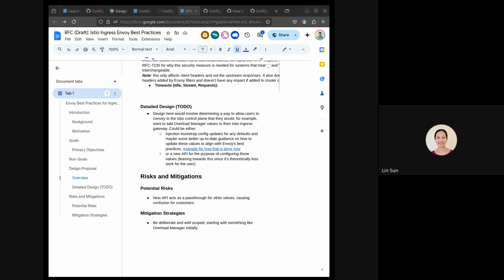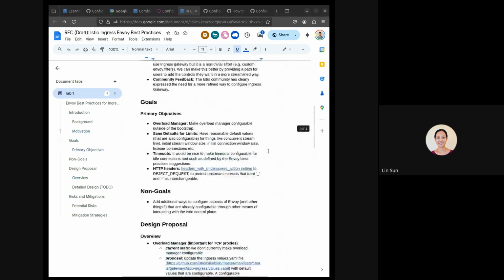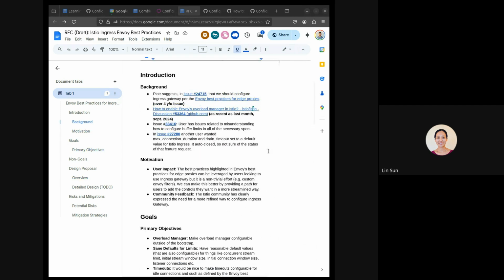Since your doc has a lot of items, it might be good to identify one thing first and see if this is a highly demanded feature people are asking for, or if this should be the default, assuming not breaking people, right? John had an excellent point about how we can't break people. At this level of our project, Peter wrote the issue like 4 years ago. I think we were different 4 years ago, and I'm sure back then there was a concern of breaking existing users and their existing traffic also. So now it's an even bigger concern.